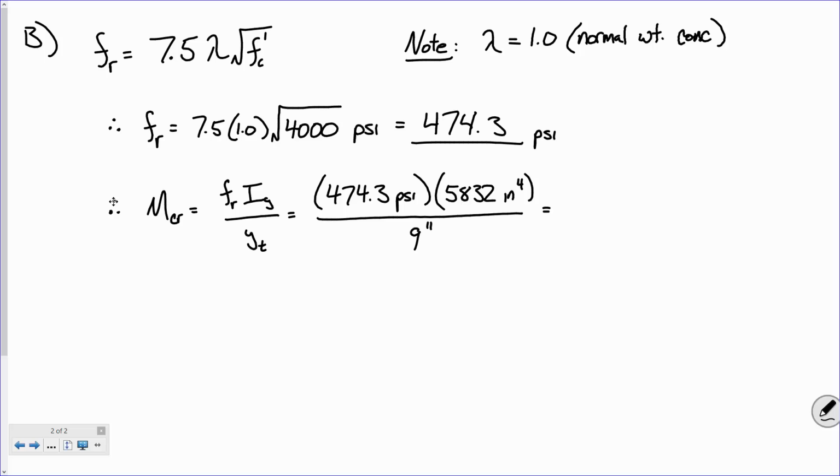Now, this is still a mechanics calculation. Sigma equals My over I. I am solving for a moment, okay? So let's do a little bit of analysis for these units. I'm going to get an answer. What are the units for that answer going to be? If I just plug those numbers into the calculator. There we go. Inch, pounds. Everybody see that? Now, plug that in. Tell me what you get. It's going to be a big number.